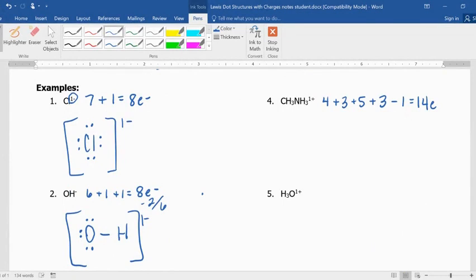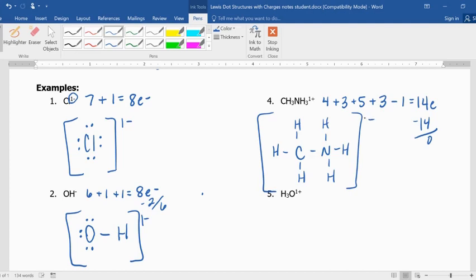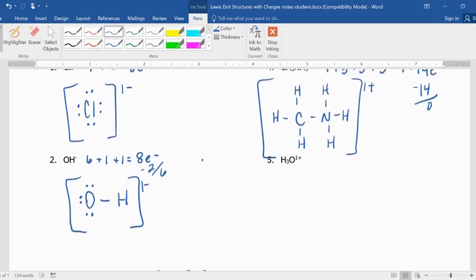So let's draw this. We have carbon. We have 3 hydrogens. We have nitrogen. Then we have 3 more hydrogens. Really the only place to put them. Okay, let's count how many electrons we used in drawing our bare bone structure. 2, 4, 6, 8, 10, 12, 14. Ooh, we used all 14. We don't have any left. But if we look, everything has a full octet. So all we have to do is add our brackets and our charge. See, aren't these a lot easier than the non-charged ones?